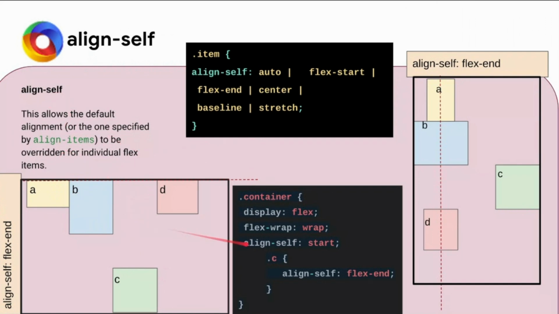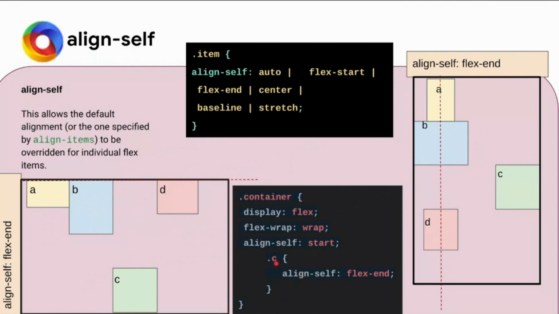Here, if you see what I have done, I have put align self as start. These three are in align self start, so everything sticks to the top. But for the C item, I have put align self as flex end. In flex end, it will go to the bottommost of the container, and for the column case, it will go to the rightmost part. So it is changing the way it is done in row and column, and you can change one particular property of each one of them.